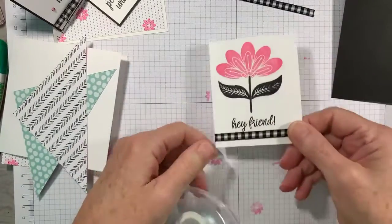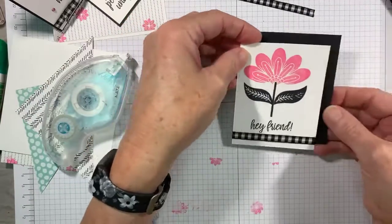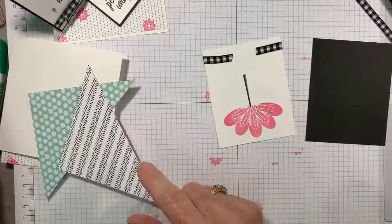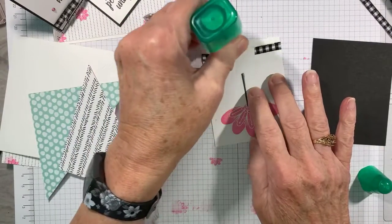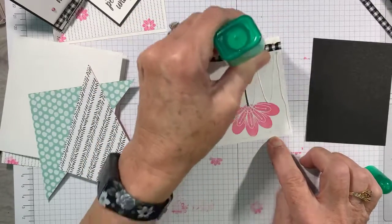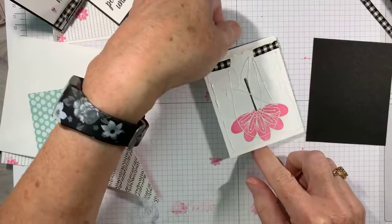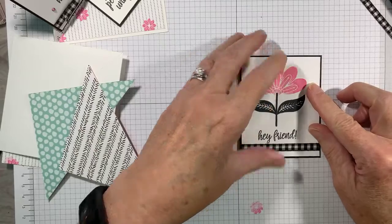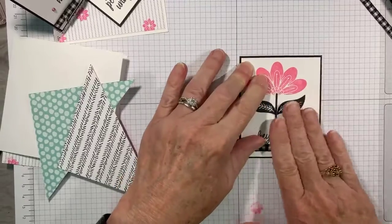Okay, so now I've got the base that's on there. And I'm also going to go ahead and attach this now before I put in my second piece, and I'll explain why here in a second. Because if I were to add this to the front now, it's going to have a little bit of bulk in the front. And when I try to go and tape this, if I were using the tape runner, it makes it a little bit more difficult, I think, to attach to your card layer. So now I'm working with a nice two flat surfaces, and I don't have to worry about the little bump from the knot.